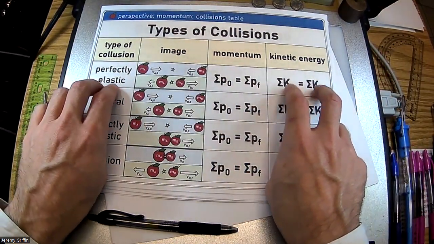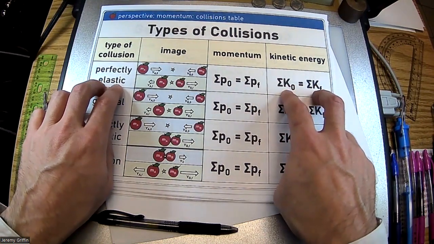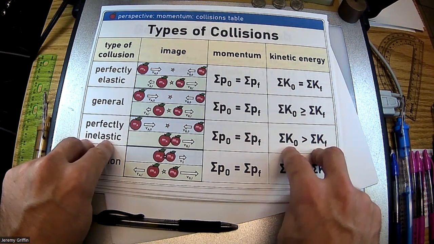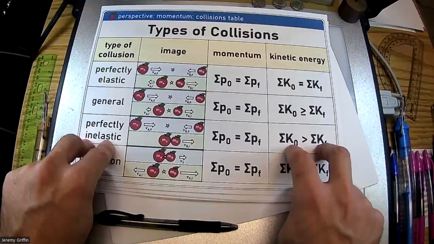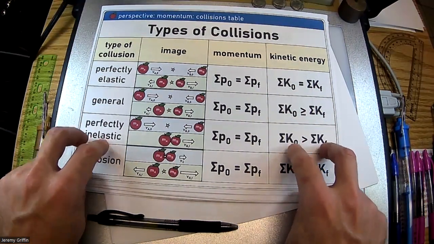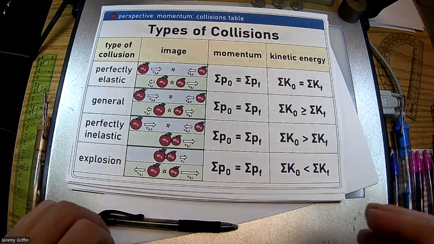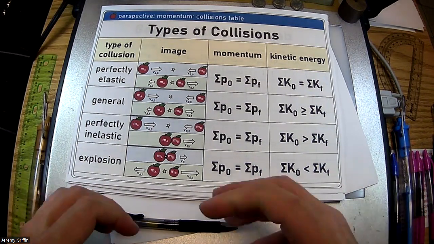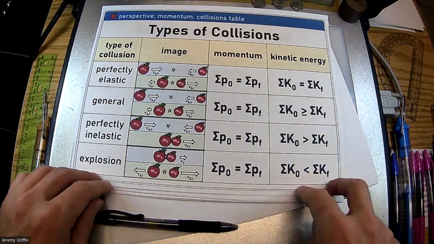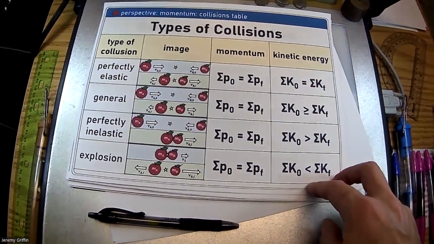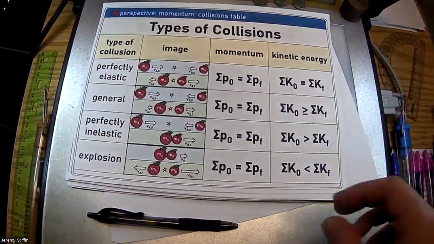If kinetic energy is also conserved, that's only perfectly bouncy. If it decreases, well, in general, it'll decrease, and it has to decrease for perfectly inelastic. And I had you guys account for that in your lab too. You guys saw that. Kinetic energy will increase for an explosion or for throwing a ball. Remember frictionless field? A pitcher throws the ball and gets kicked back the other way, right? Kinetic energy increases there. That energy comes from somewhere. In the case of a grenade, maybe from a chemical reaction. In the case of throwing a ball, maybe from your muscles.